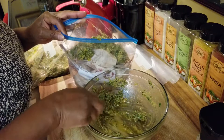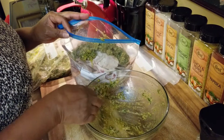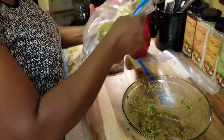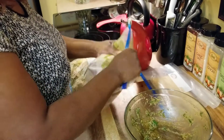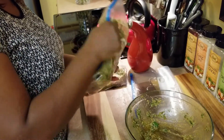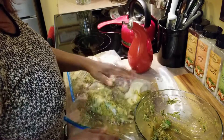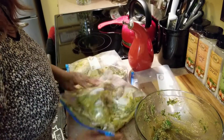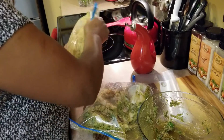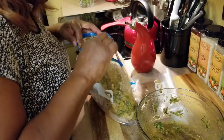It's kind of hard to find lamb right now during COVID-19. I had to go to so many different stores. I finally went to two stores and I ran across this lamb — I was so excited. I'm just going to move it around in here and like I said I might have to stick my hand in to make sure it gets all over the meat.